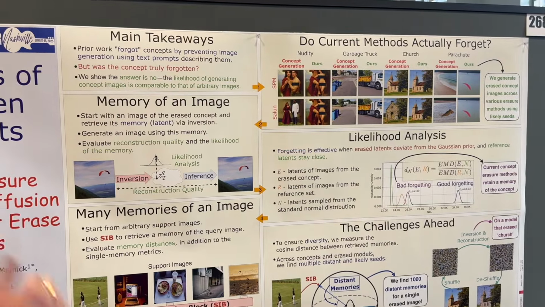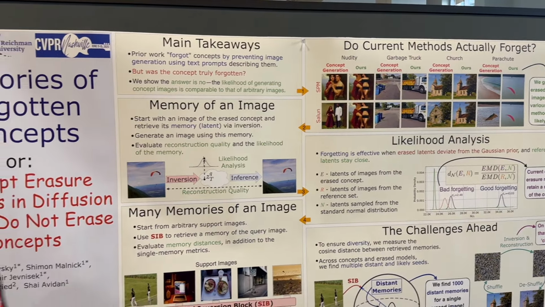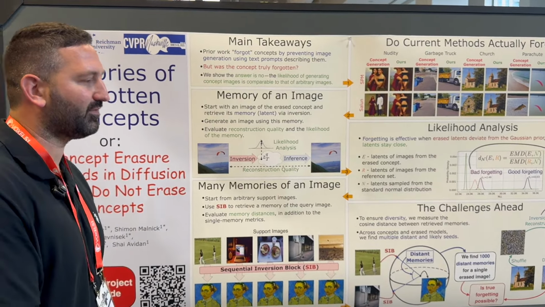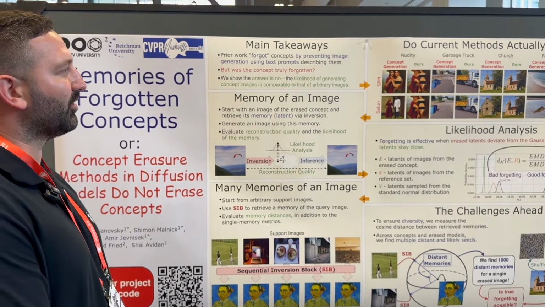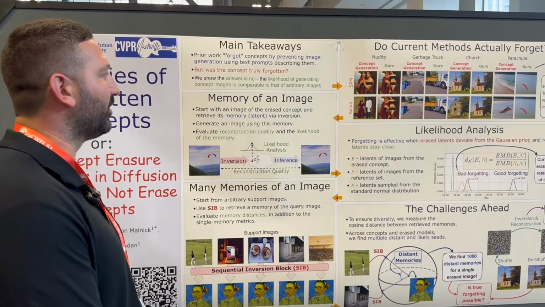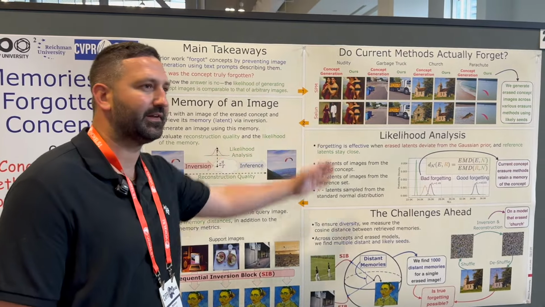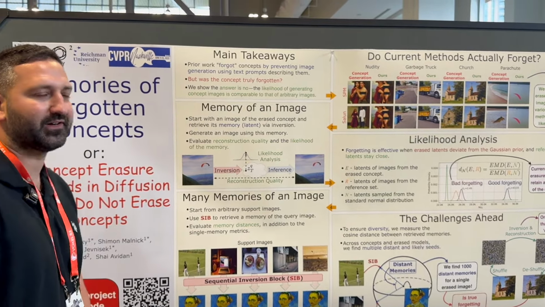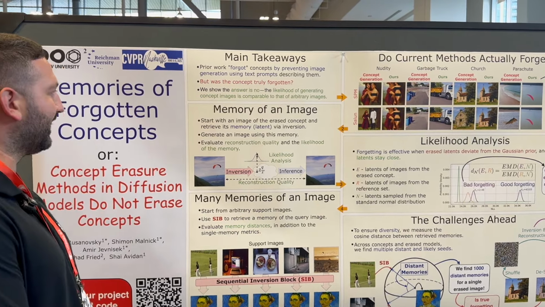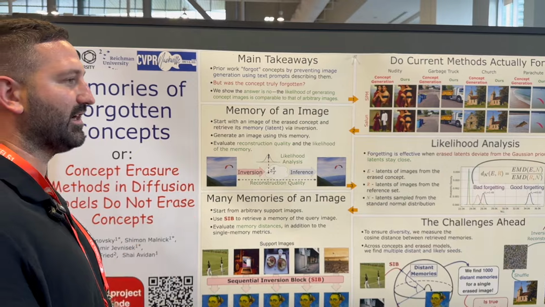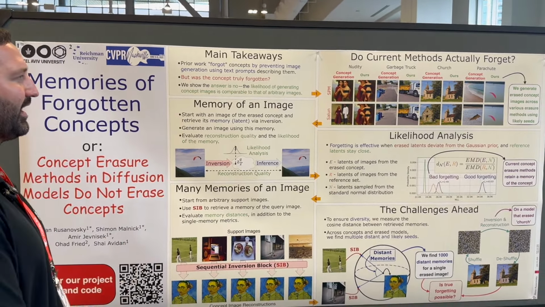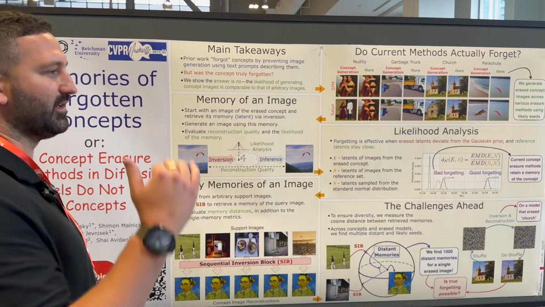And there are many methods that do that by actually changing the model, fine-tuning the model with different prompts that contain nudity, so that when the user asks for images of nudity, it will not generate it, as we see here. And the way these models are evaluated is by giving them a bunch of prompts that have nudity in them in different variations, and seeing whether the outputs actually have nudity images.